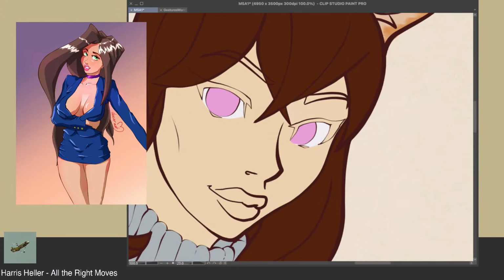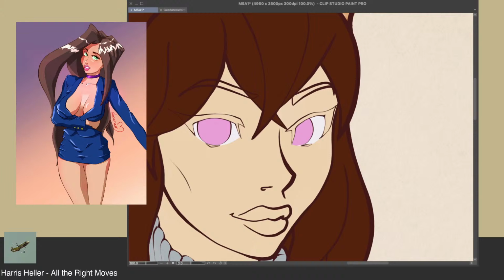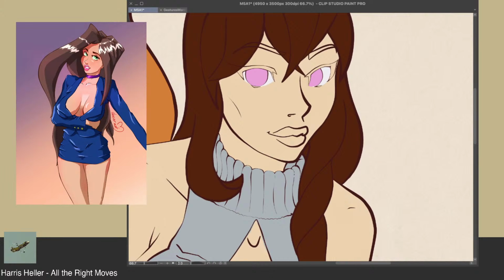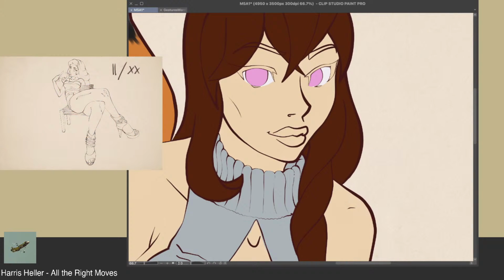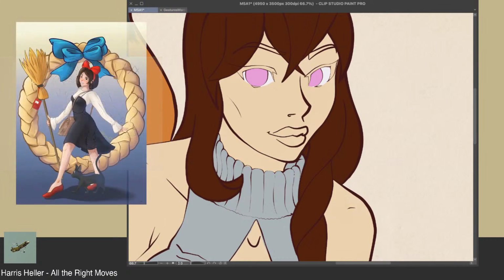Alrighty. So she's got her eyes somewhat in place. We had eyebrows somewhere. Come on, save. Don't be like that. And the eyebrows.